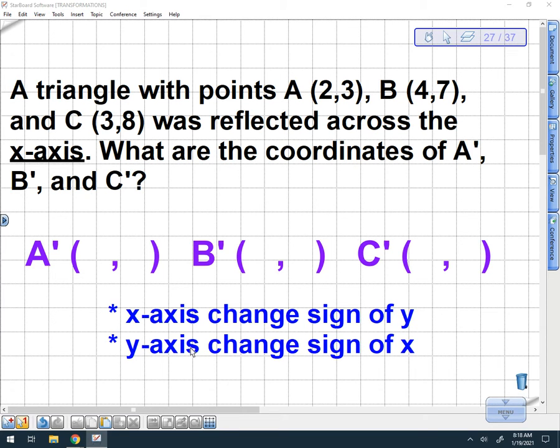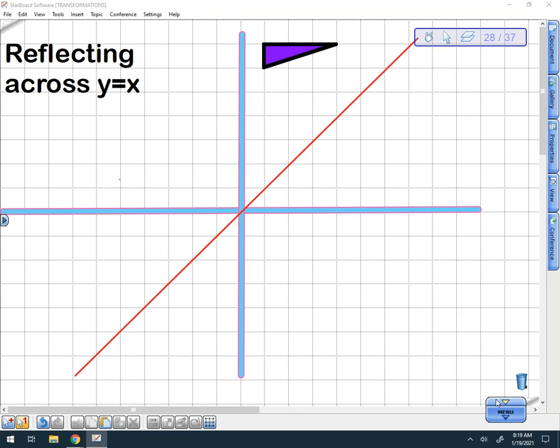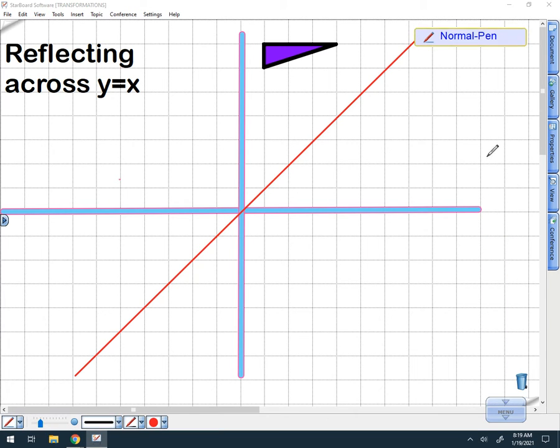All right, and then the last type of problems we'll see would be, what if they give me a diagonal line and I want to reflect across that? All right, so that one, it's easy, but it's a little different, because if I looked at this, I couldn't just say, okay, I'm going to go diagonal and then count diagonal across. That doesn't work.